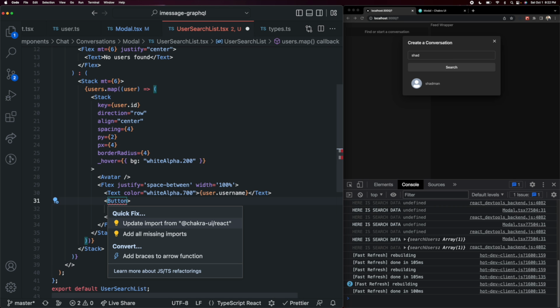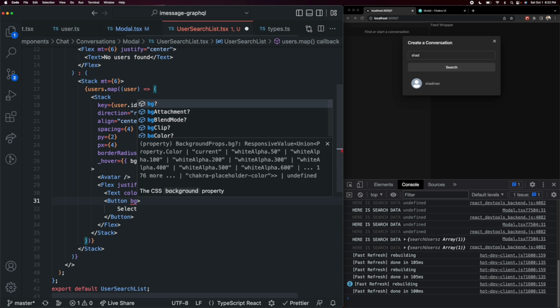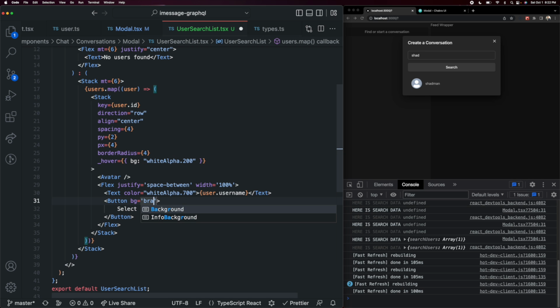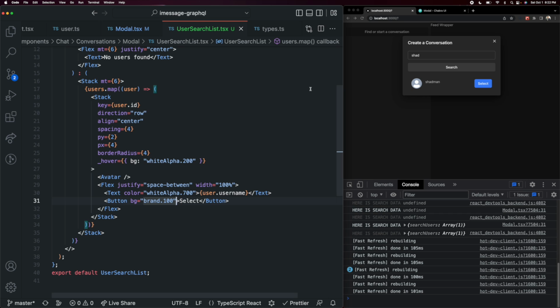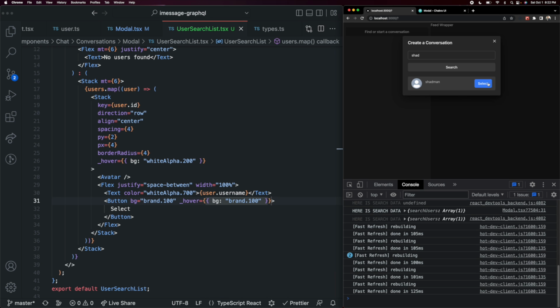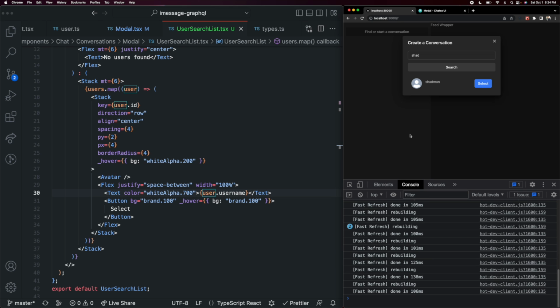And I don't think Button imported, so import that from Chakra. And the background color we are going to give this is going to be our brand 100, which is our iMessage color. Nice, so that looks really, really nice. And we do not want this default hover behavior that is coming out of the box with the Chakra button. So what we're going to do is on this button, add the hover pseudo class and make the background be the brand color. So now if we hover it, it's just going to stay the brand color. And if we wanted to center this username vertically, what we can do is on this Flex box here, where we have the space-between, we can add an align value of center. And that is going to center it vertically.